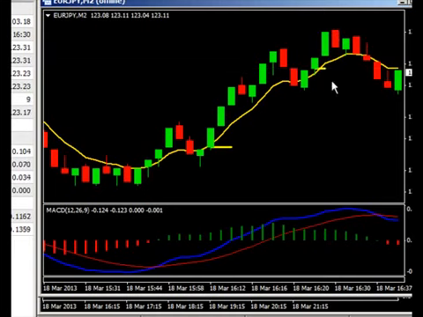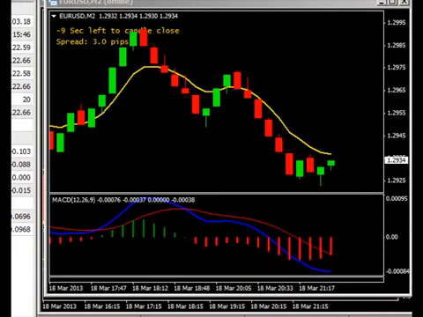So I prefer these ones that happen right after that first cross. I've been finding that's more of the sweet spot, a more high probability trade. Depending on which pair you're looking at, that might be a little different, but keep an eye out for that, and at least make a note of it as you go along and test it. So that's it. That's basically the strategy. It's pretty simple. And I'm looking at the euro yen.